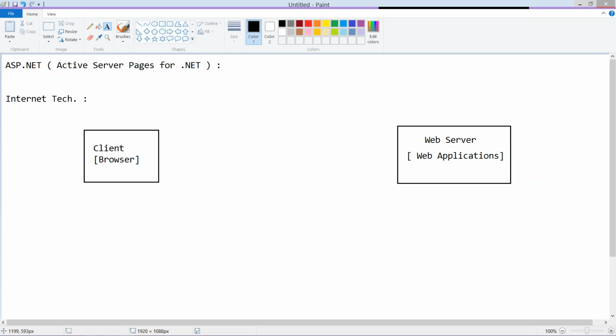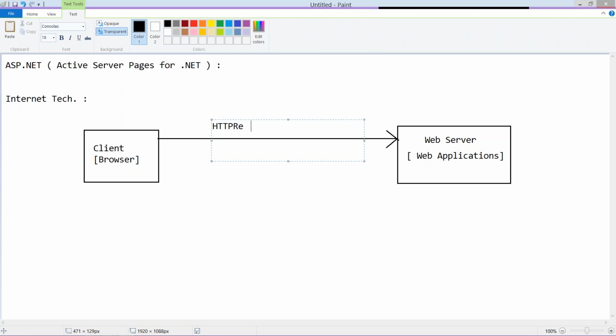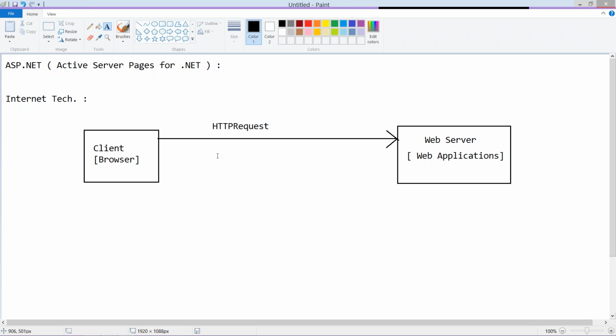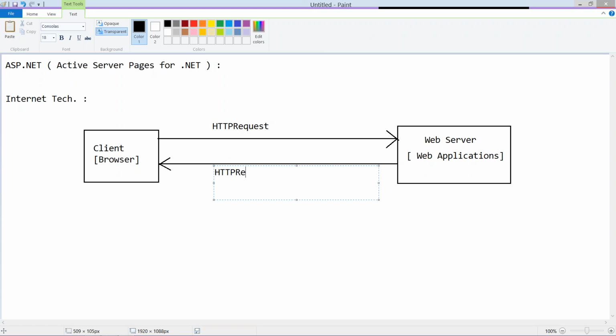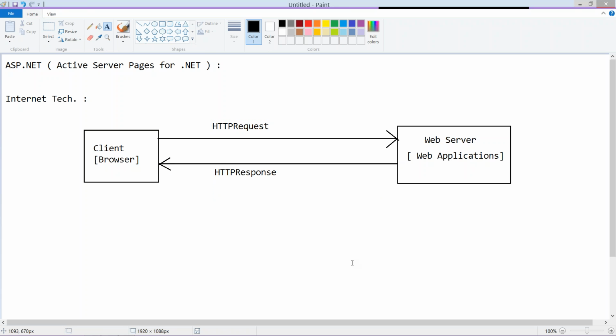So whenever a client sends a request, the request is given from the client to the server as an HTTP request, and whenever the requested content is available at the server, once the processing is done, the response is provided as an HTTP response.